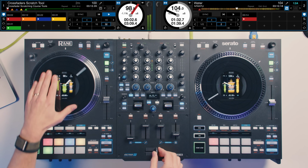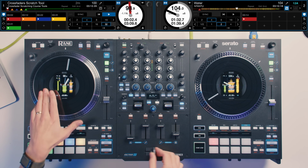And you can just move the jog wheel and then cut it with this. So that's where scratch DJs will just open and close the crossfader, and it's just all built from that initial control of being able to cut the crossfader open and closed. It's just we've got one more thing to do with the scratch hand.